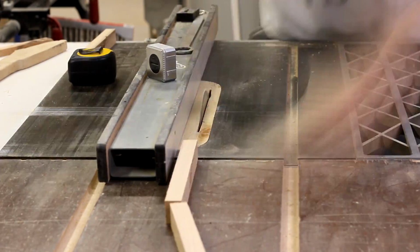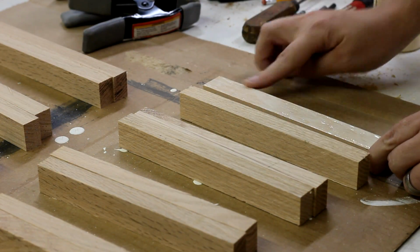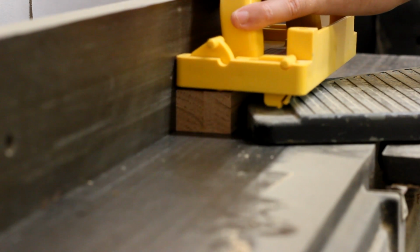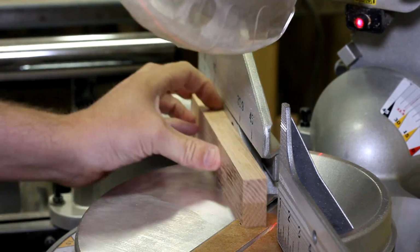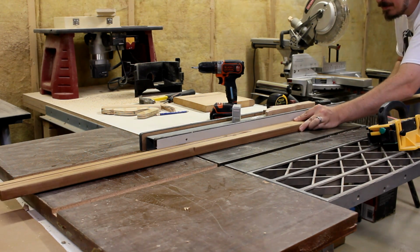Now for the brackets. I cut an old stair tread into strips, glued a couple of them together to get the right thickness, clamped them up for a bit, and when they were dry I flattened the bottom on the jointer. I ripped them to their final size on the table saw and then cut 45s on the ends over at the miter saw.